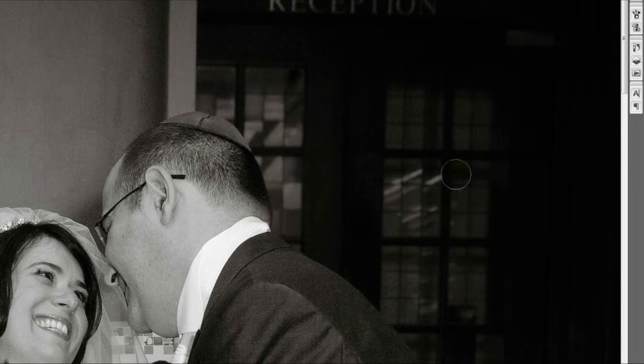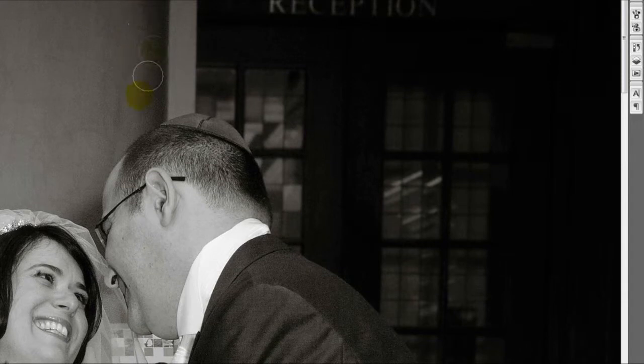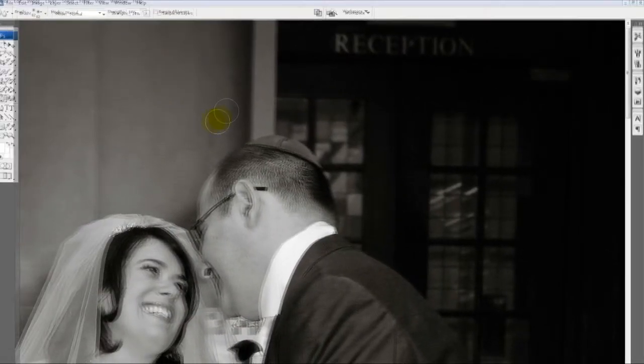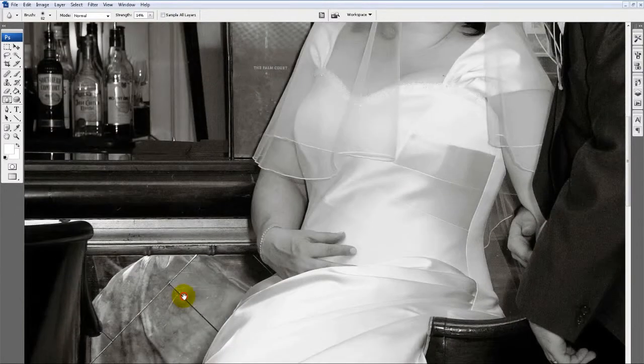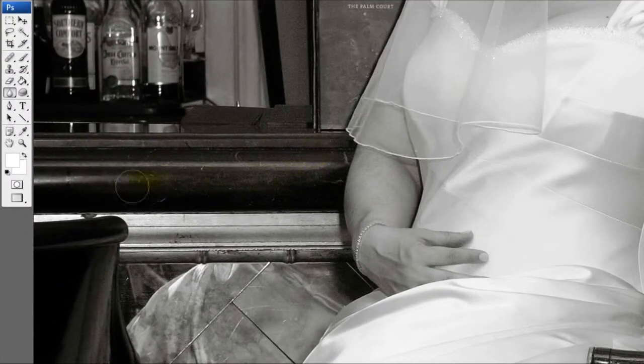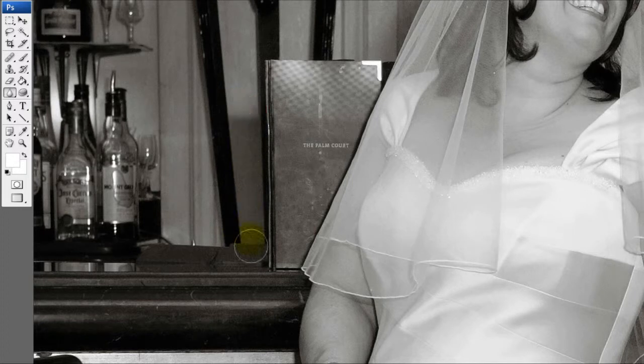Now, a lot of your photos may not be quite this bad, but you can see here all of those specks, all of those grains, all of that noise has now vanished from the background completely. We've got rid of it completely and left it actually looking quite nice. You can see down here as well, it even adds a kind of nice touch of bokeh to the image. The quality of the blurs is kind of improved, so we can actually go around the whole image doing that, but it's really the darker areas. We can just give a quick brush over the bar there. We don't want to kill too much of the sharpness, but we can just knock back the noise. Same there.